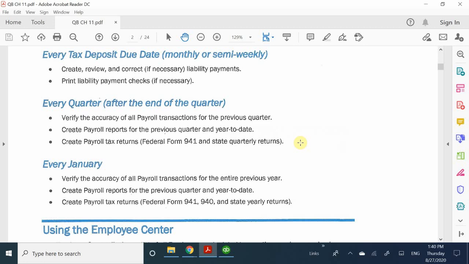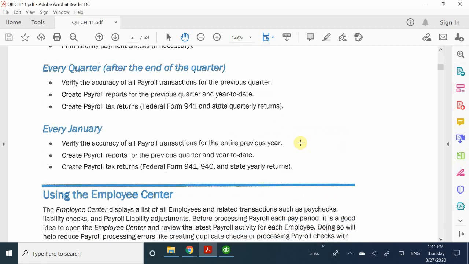I know for sure every year you will get audited, just to make sure that you follow the rules and that all your paychecks and your pay stubs are perfectly fine. Other things that you want to do is create payroll reports for the previous quarter, so you can compare and contrast. And then lastly, make sure that you create your payroll tax returns form. That is definitely going to be when you're filing for your taxes.